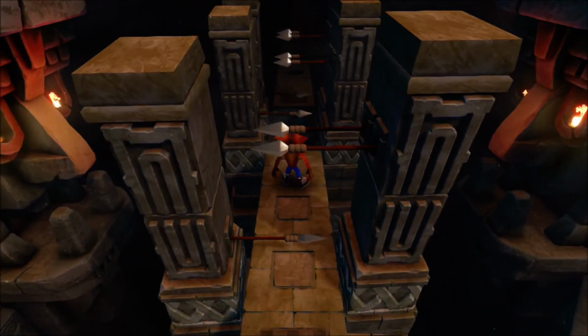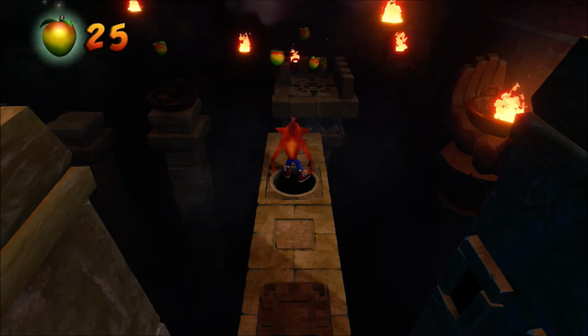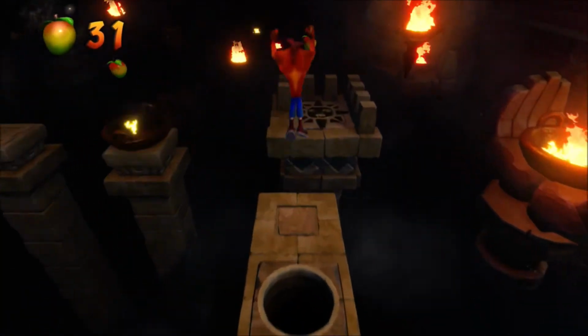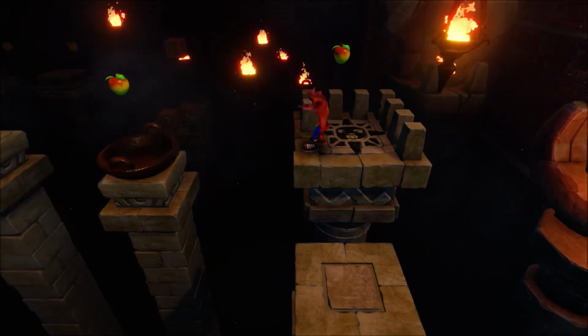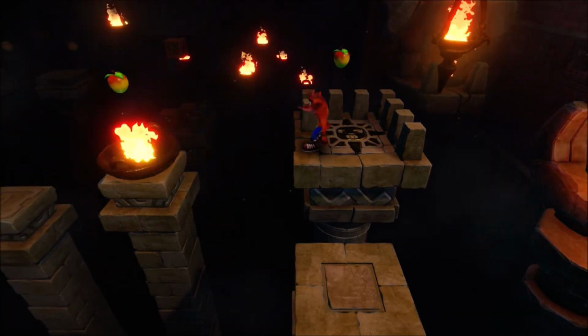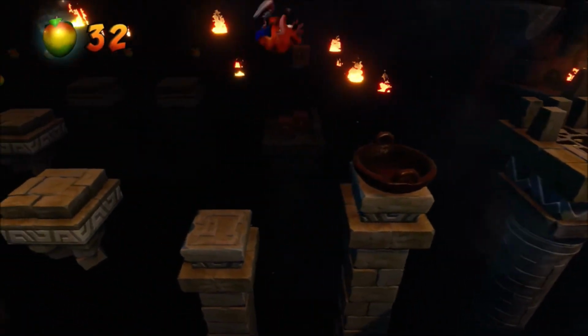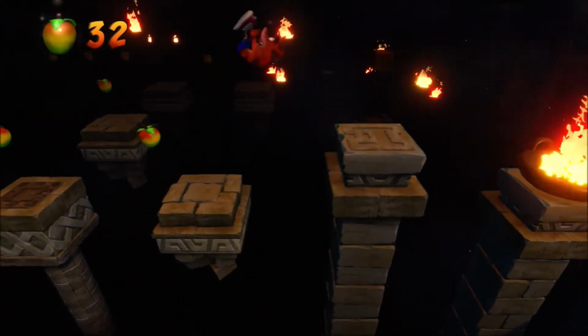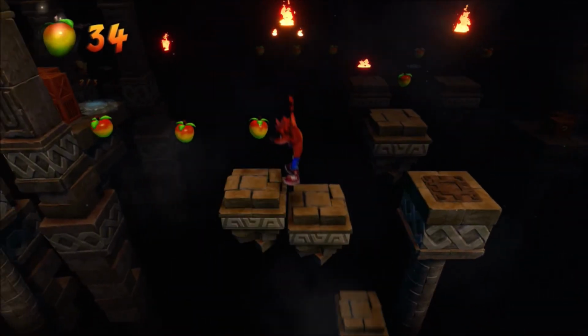So let's go through here. Spin Mr. Thing there. Excuse my phone. But let's actually, well, jump on here, jump on there, and indeed then go to the left over the hidden boxes.